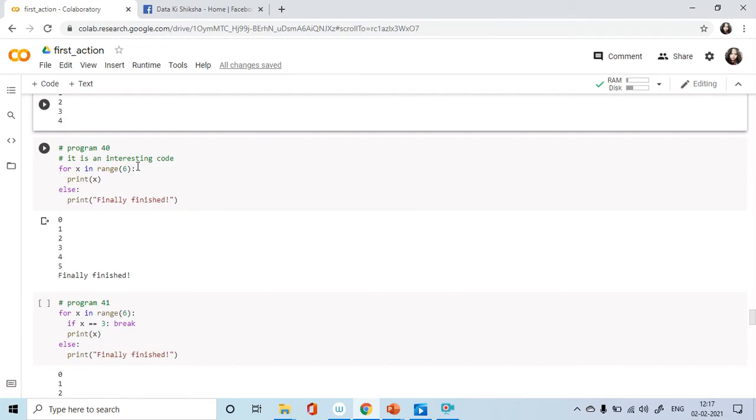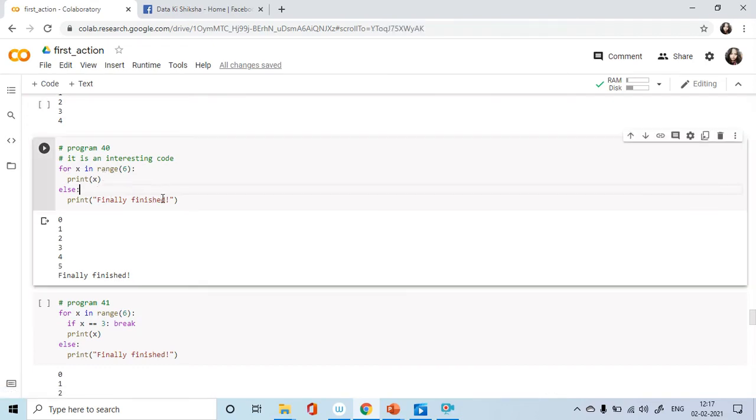The program for the for loop is an interesting thing: for x in range, we are printing x. We have already seen how the range works. Here we can have an else block also, and we can write whatever we want to print in the end.